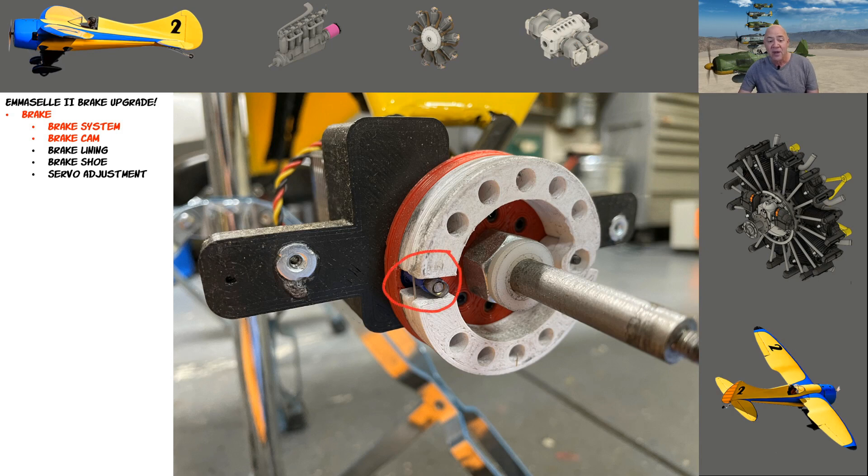Here's a closer look at the brakes engaged — you can actually see the little rubber band holding the two shoes together against the cam. The way it went out of adjustment was that the ABS wears slowly, and I wanted it like that. I always turn to the right and engage the right brake to lock it up so I can pivot the airplane. What had happened is the ABS had worn just enough that it wasn't engaging as much as the left brake.